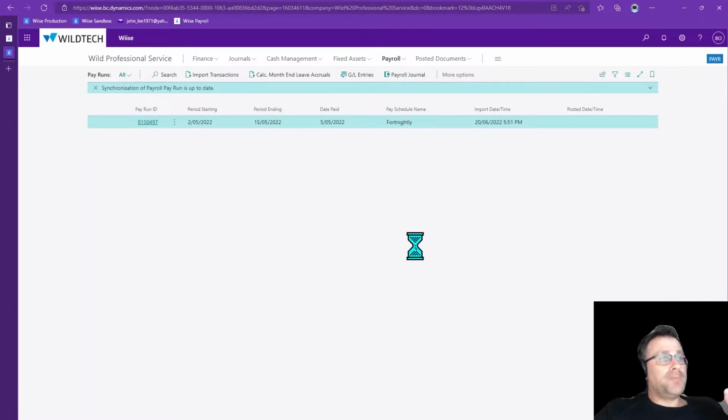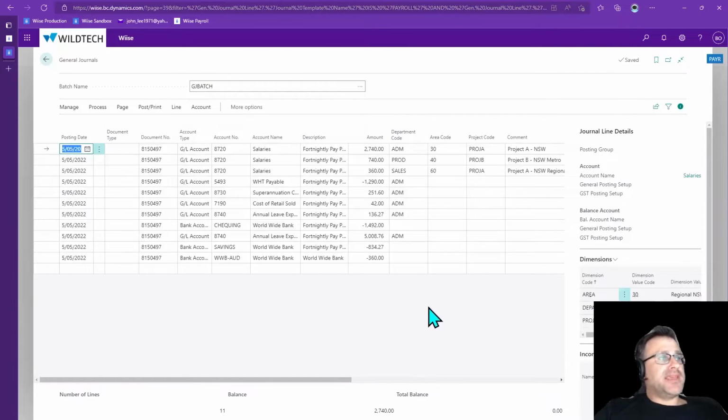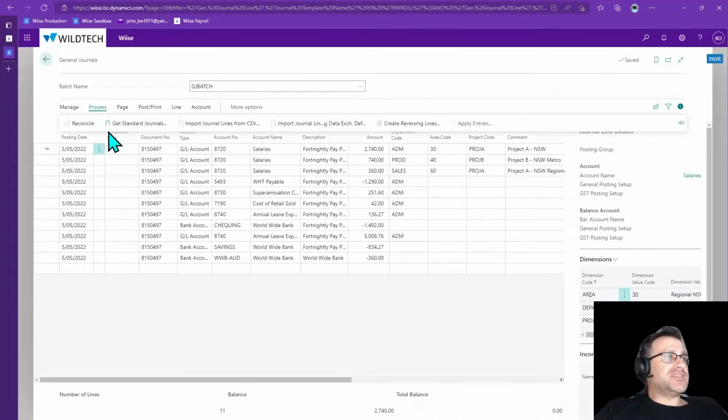But I can show you the payroll journal. This is what's valuable about the things connected to this system, and that's how we can understand the payrolls and have the payroll journals flow through to the department codes. So each of our costs associated to each of our salaried employees can also flow through. And as you can see, I've got project A, B, and A all relating to different dimensions.